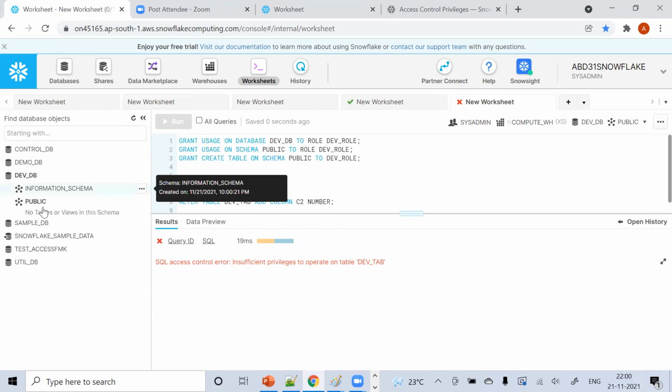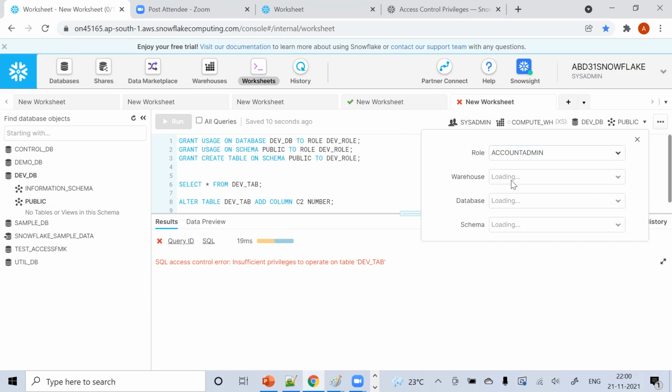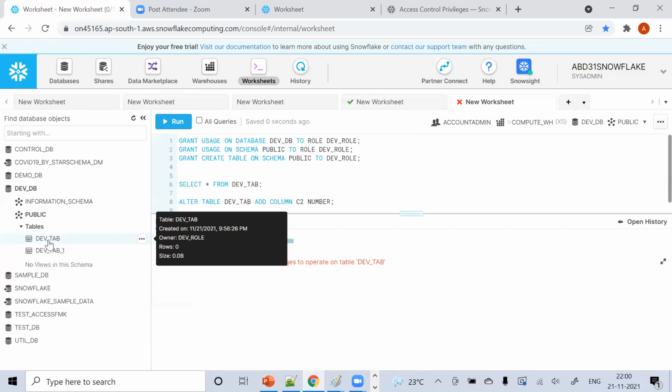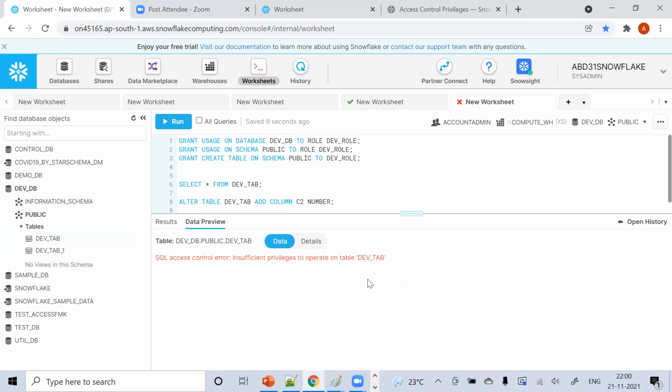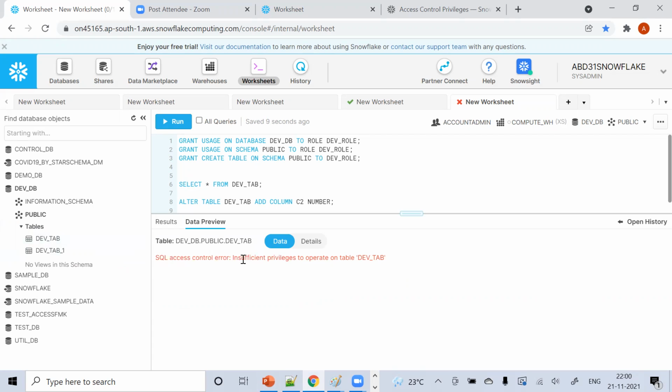Okay, refresh. See, I had not given privileges to sysadmin, so you're not able to see anything. But if I change it to account admin and refresh, I can see both the tables. But I will not be able to do anything on them. If I say preview data, it will say insufficient privileges. Preview data is nothing but select, right? So that is how it works.